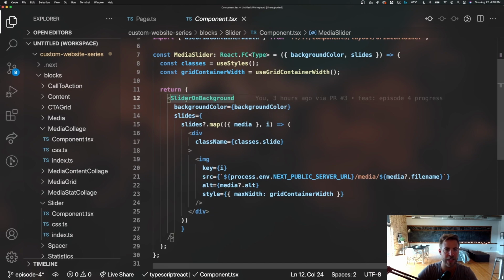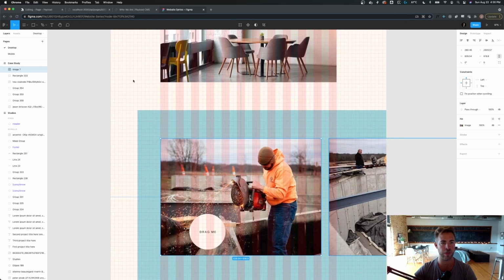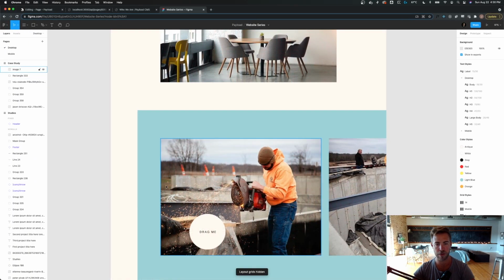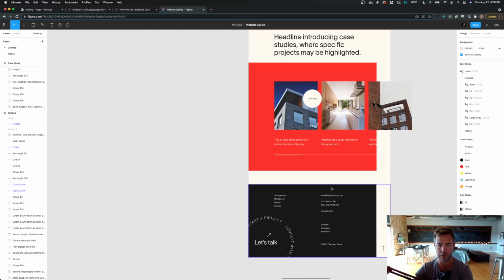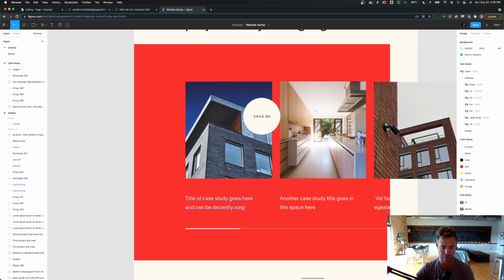But then we have this slider on background component. And the reason that this slider on background component isn't just written directly into this file is because the slider is actually used in 2 different places. It's used here, and it's also used in the study slider, which you can see on the home page. That's the same component. We want to abstract that out into a reusable component because a lot of the functionality is exactly the same. You can see we have this progress bar, and then we have the slides bleeding off the right-hand side of the screen.